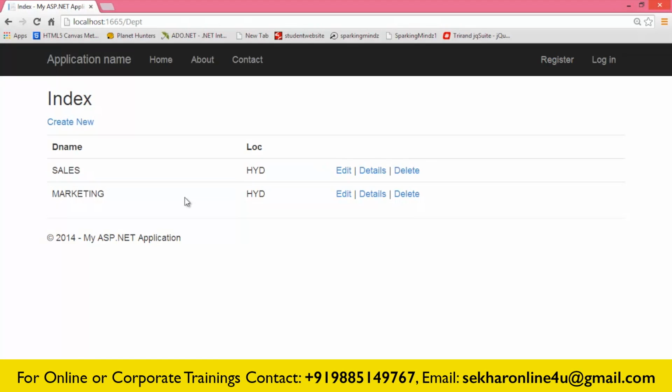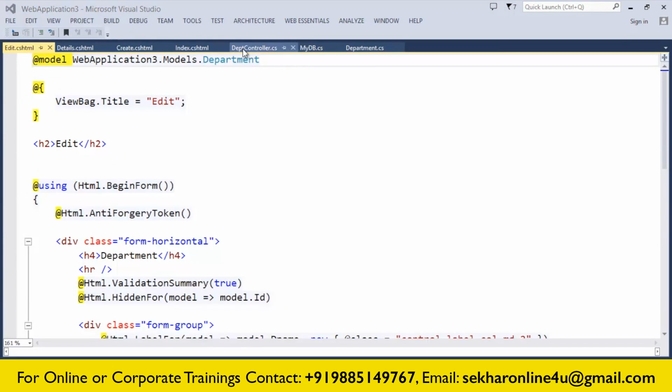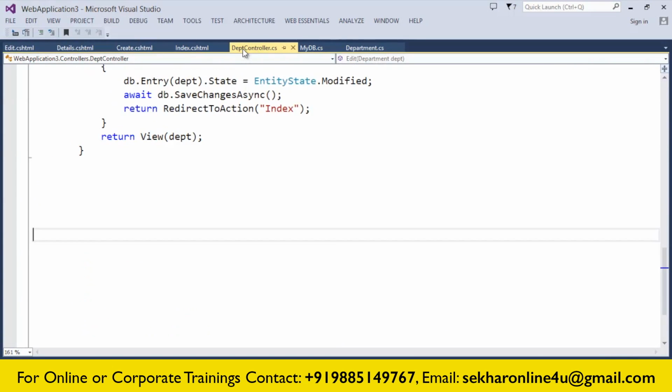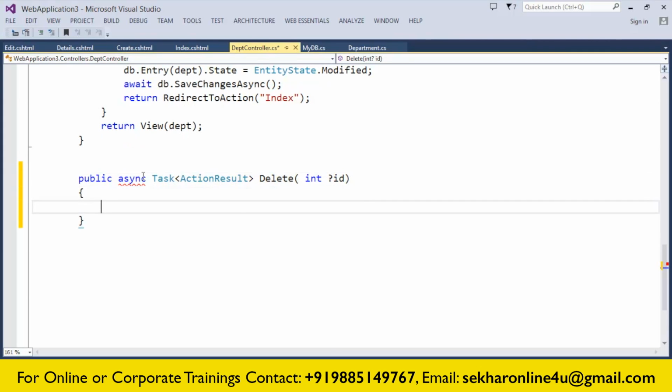Now finally, when the user clicks on delete, I want to remove the data asynchronously. Once again, let me open my department controller and write the code for the delete operation. I say public async Task<ActionResult> Delete(int id).